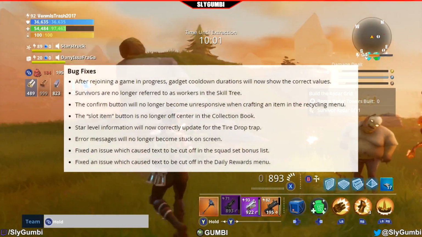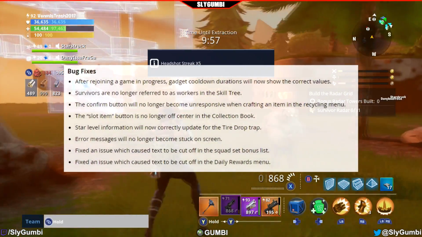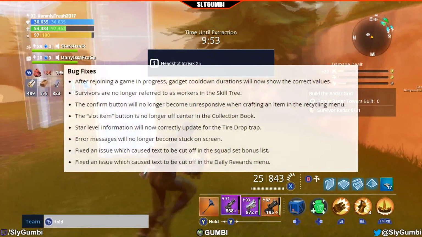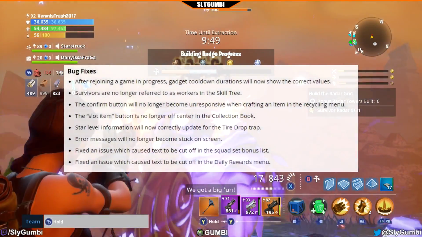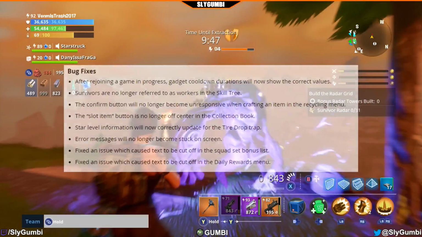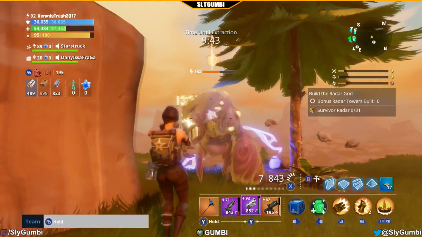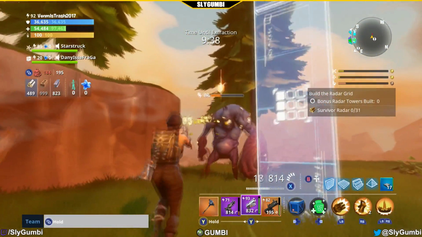Survivors are no longer referred to as workers in the skill tree, for those who couldn't make the connection between the two, but still, it's good. There shouldn't be 8 million different terminologies for different things. And the star level will now correctly update for the tire drop as well. I think it's also broken for the freeze trap, if I'm not mistaken, but at least the tire drop is fixed. Maybe the freeze trap was never broken. I thought it was. I thought both of them were broken.